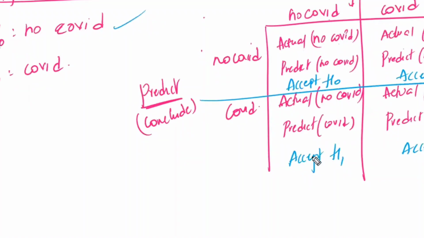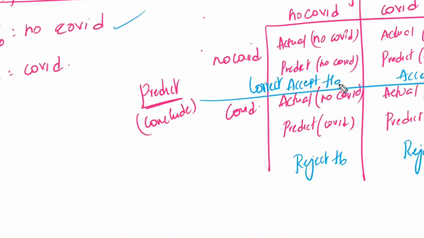Right? Now, accepting the alternate hypothesis, with respect to the null hypothesis, means rejected the null hypothesis. So everything I'm writing is based on the null hypothesis only. Rejected the null hypothesis. You predicted the person is COVID means you are rejecting this one. You are accepting this one means you have rejected this one. So rejected null hypothesis. Now this is correct, which was done is called correct.